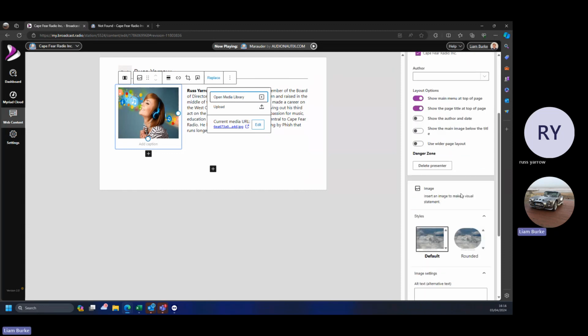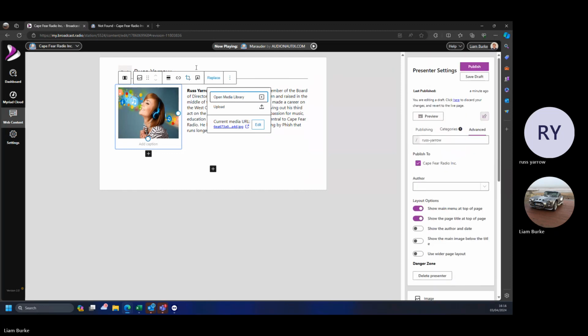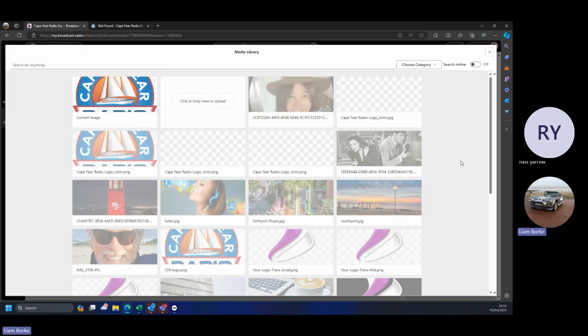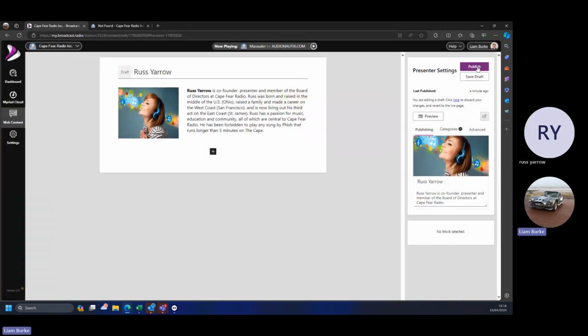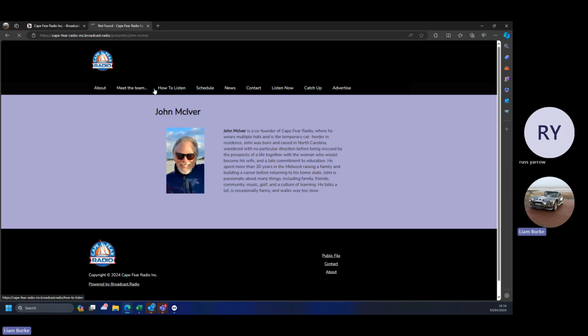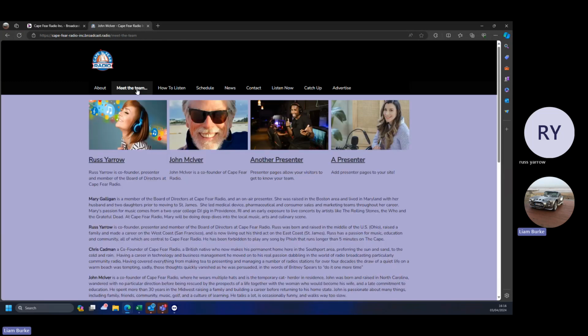In here, I'm just going to pick the same image. When I go back here now, you also notice that because I changed it to meet the team, that's updated the title there, though I didn't need the dots on there, of course. Now you can see we've set the maximum to 20, but they've only got 4 in here, which is why there are 4 being displayed at the moment.